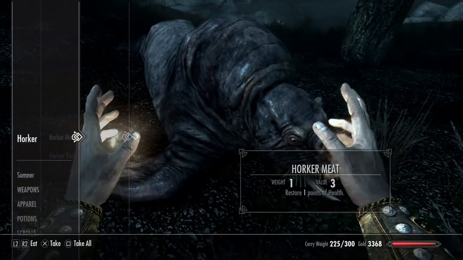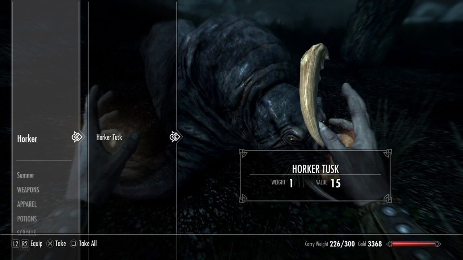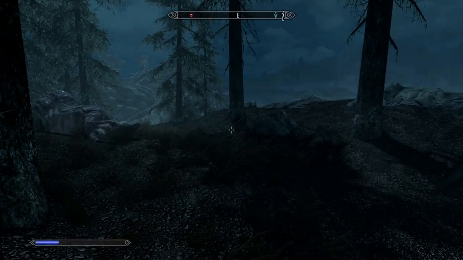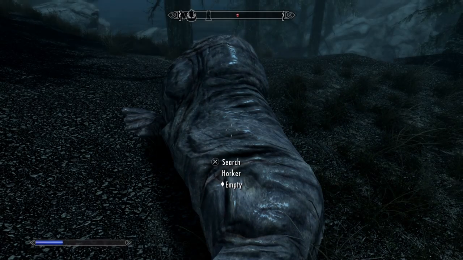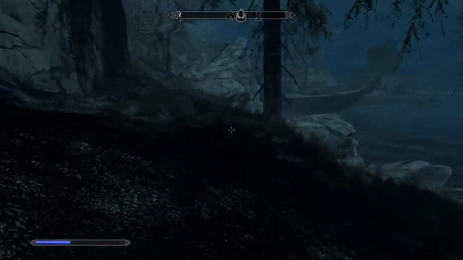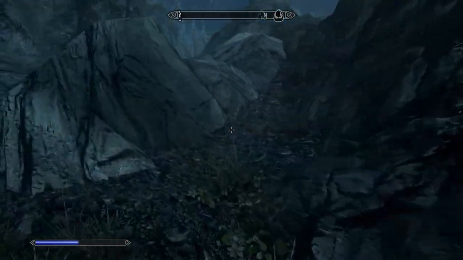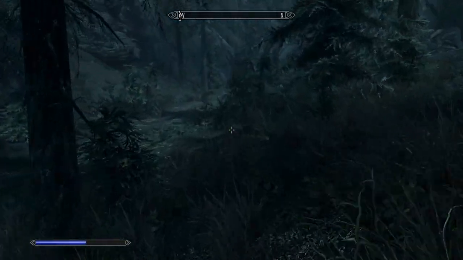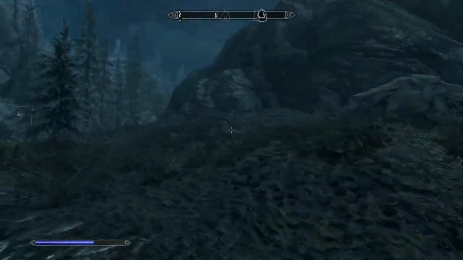Let's check you out. Horker meat. Alright. The tusk, value 15. Oh, the tusk is worth money. I see, I see. Perhaps this is harvested and sold, all the horker tusks. We'll have to keep our eyes out if anyone has barrels full or baskets full of horker tusk. Perhaps it's an actual industry in the area. Something to note as an agricultural inspector, I also take note of other trade goods.